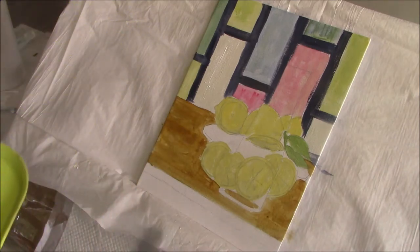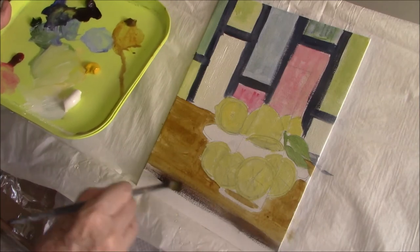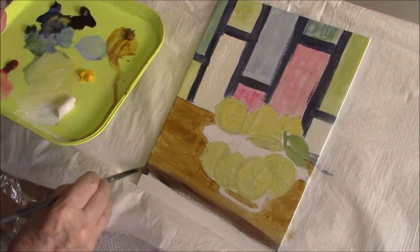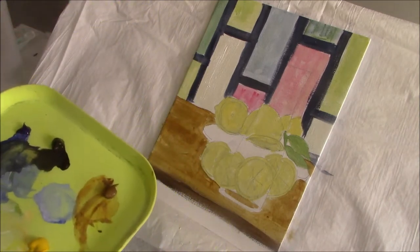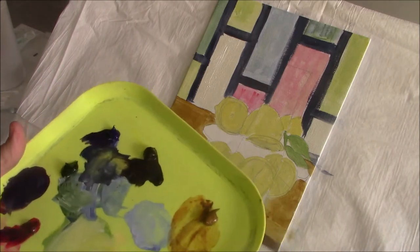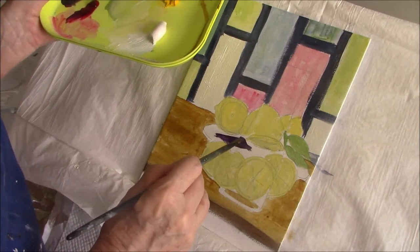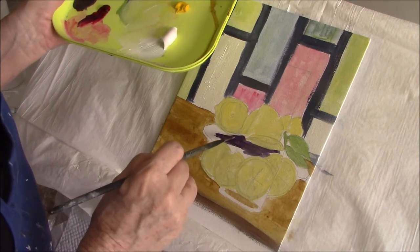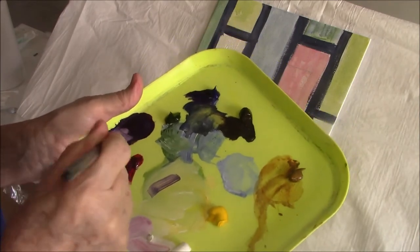And using a little raw umber across this, mixed with some raw sienna. And mixing ultramarine blue with some alizarin crimson, I'm going to make the platter a purple color. I actually think it's a bit dark, so I'm going to mix some white in with that.